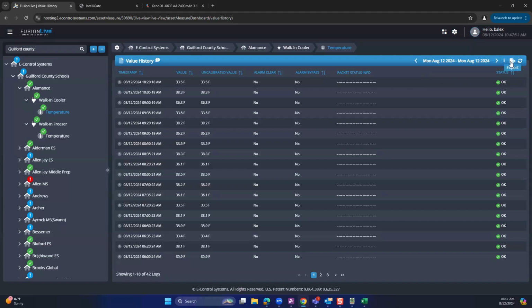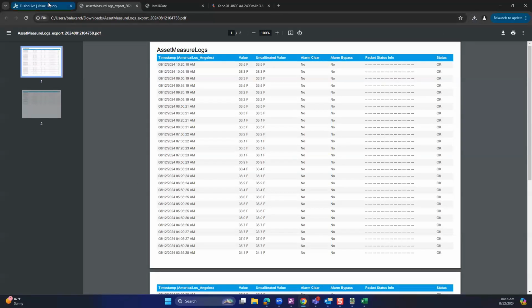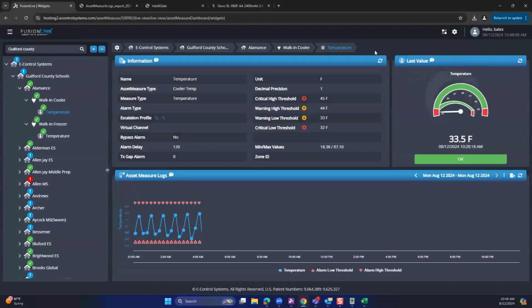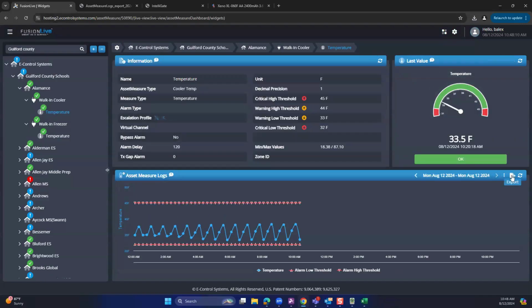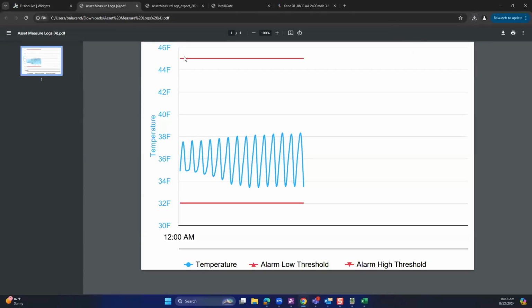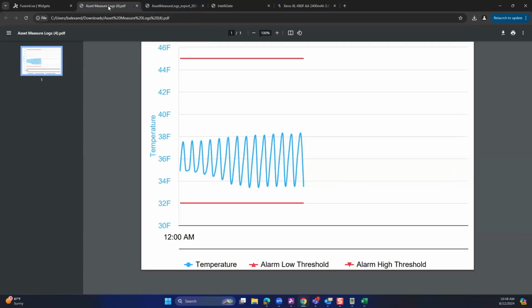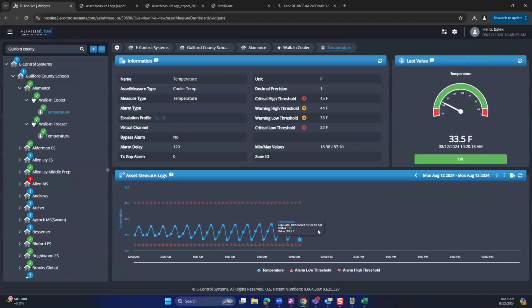If we want to take a snapshot of this report, we can just select that and dump it right onto your desktop. Then you can quickly file that away or send it to somebody if you need to. We can go back to our views, go back to our dashboard, and we have that same export page here. We can quickly export a snapshot of that to the desktop as well. Now, whether it's an excursion or some sort of data that you have to document, you have two different ways to document it quickly, just by downloading those snapshots to your desktop.